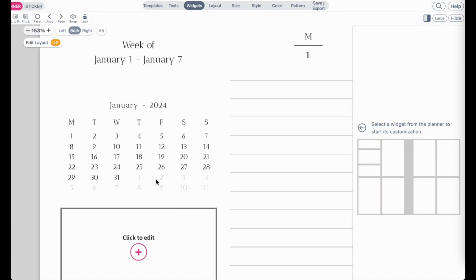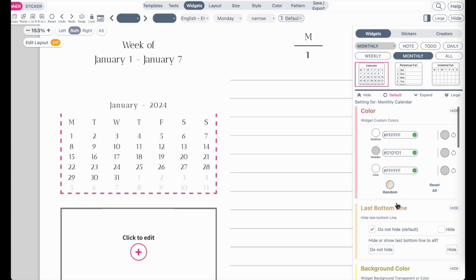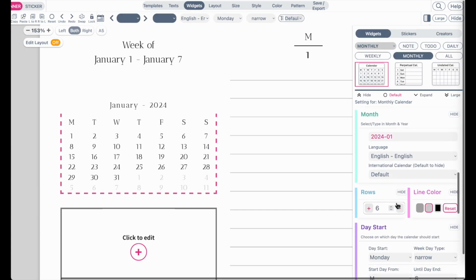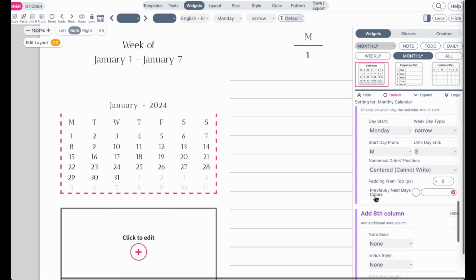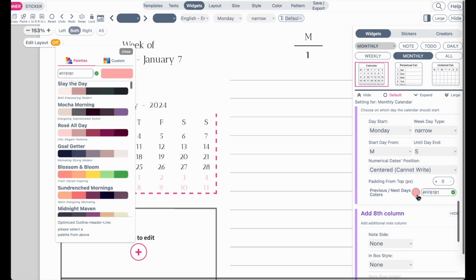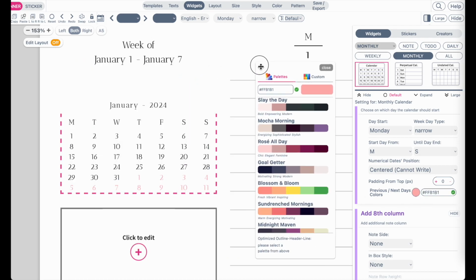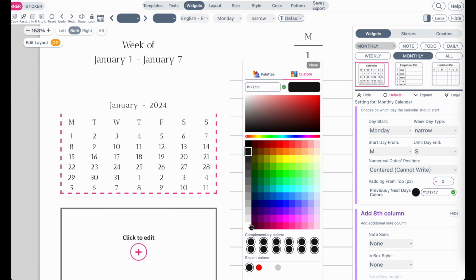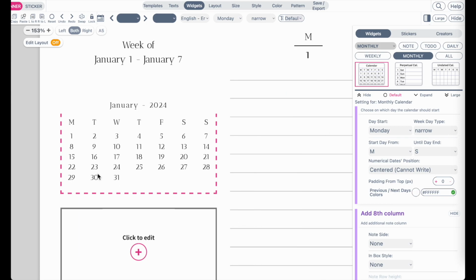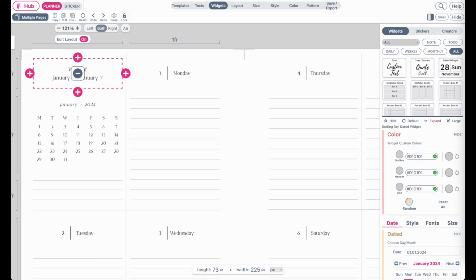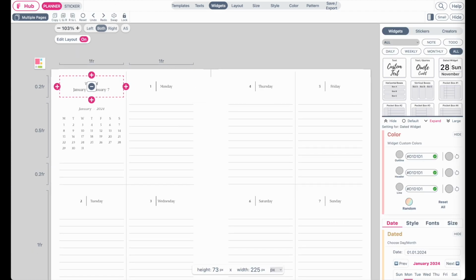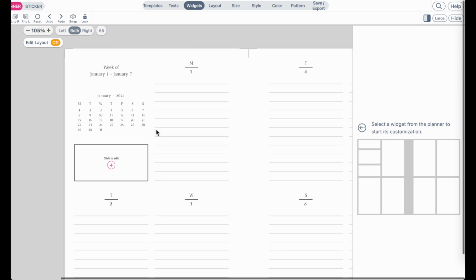However, let's also remove the days we have here and make the days which will go over to the next month in white. So you can scroll down and then you can click on this menu here. It's called Previous Next Day's Color, and you can make them in white as well, like this. Okay, so this is how it should look like on your end right now. Let me quickly scroll out so you see it.